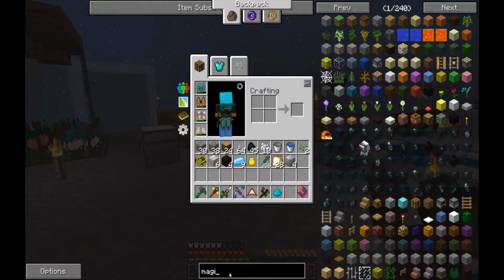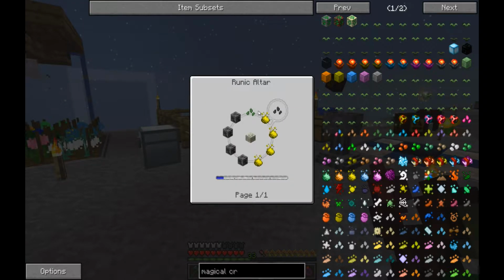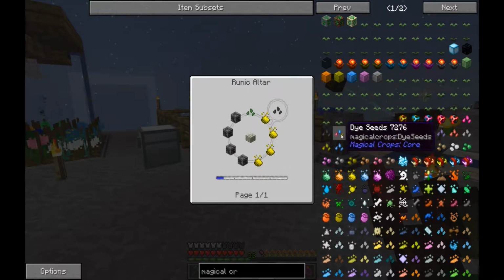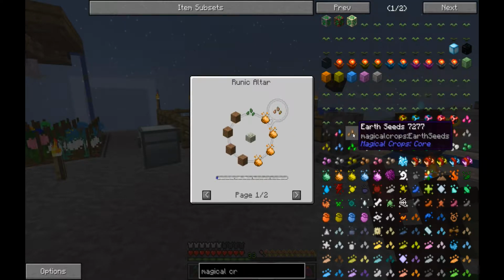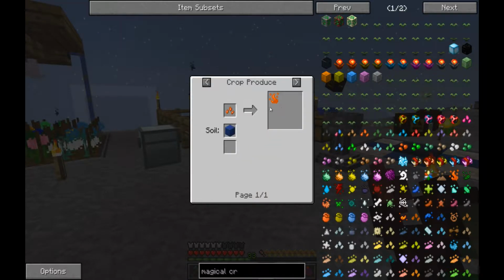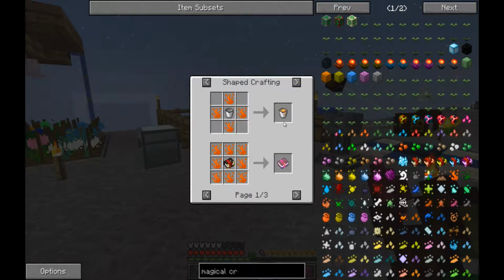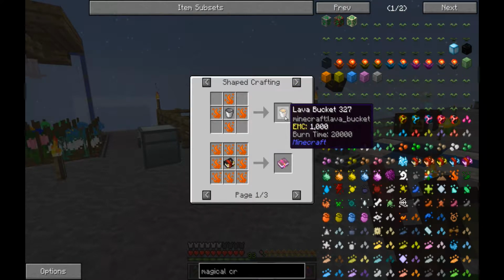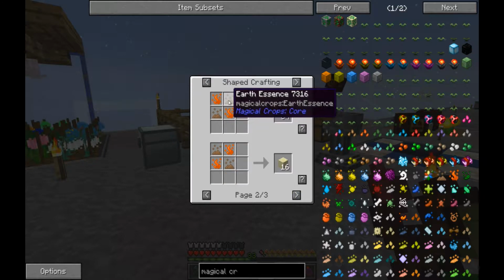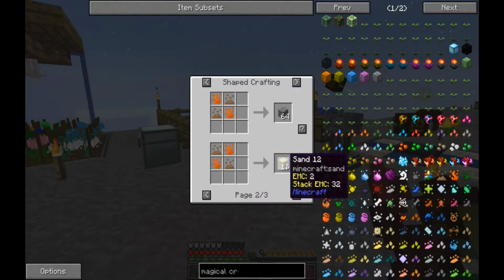So in the magical crops, it requires us to get the different tiers of essences, and that is what allows us to get like so. For example, fire gives us this fire essence. Then the fire essence is used. If we put 4 of them around a bucket, we'll get lava bucket. And if we combine it with earth, we'll get cobble, and sand will get dirt will get sand in a different formation. If we combine it in a different formation, we'll get gravel and dust.